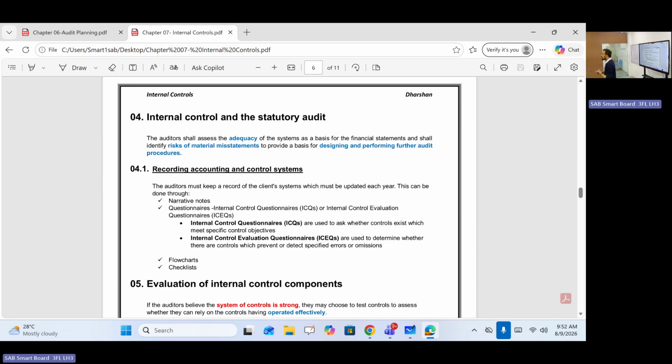Okay. When we are discussing this test of control, I want to take this internal control chapter. That's why I have taken this chapter as the seventh chapter. I think six topics are there in internal control. In the first semester we have discussed a few things. Those areas I'm not going to discuss here. Most important, I have included the main 3 topics, but we have discussed them in the first semester.